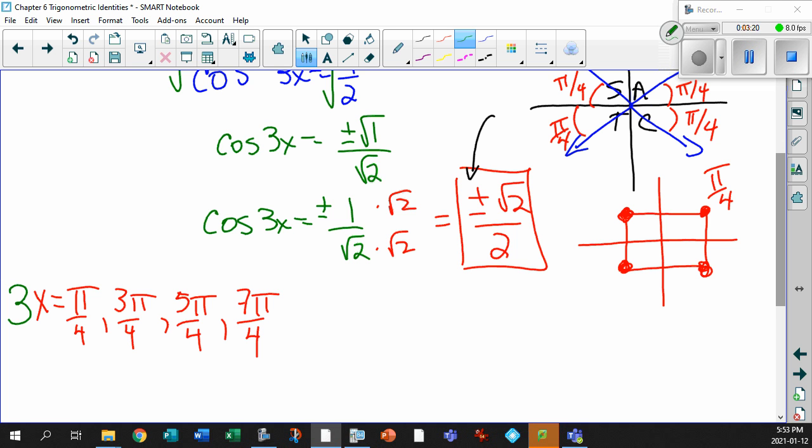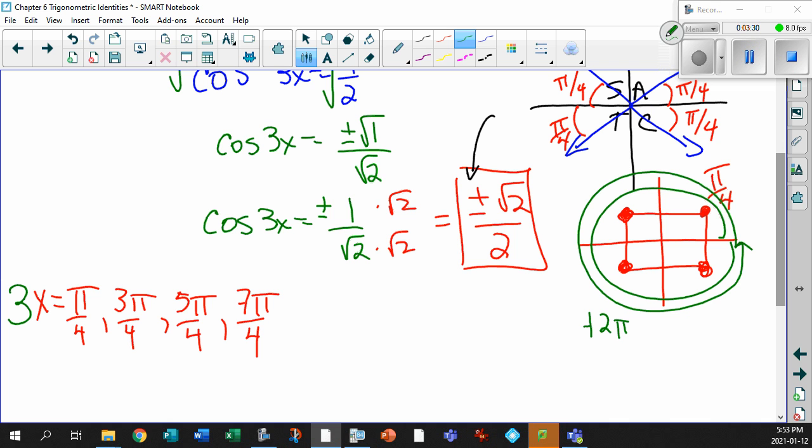So guess what? That's the first rotation. Now we've got to do the second rotation. Okay, so how do I do a second rotation? You're going to add 2 pi to this. Well, honestly, make it over 4. That's times 4. That's times 4. 2 pi times 4 is 8 pi over 4. So you're going to add 8 pi over 4 to every single one of these, right? So if you add 8 pi over 4 to that one, you're going to get 9 pi over 4 in the second rotation. 8 pi over 4 to that one, 11 pi over 4. Check this out.